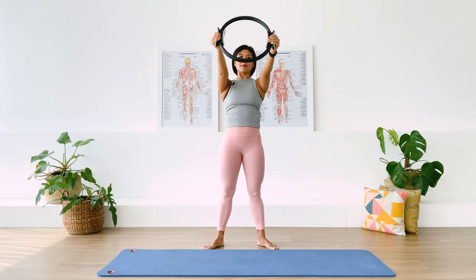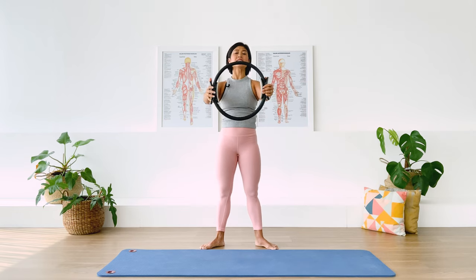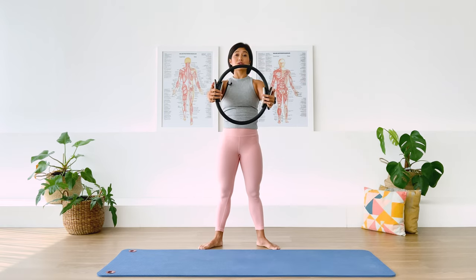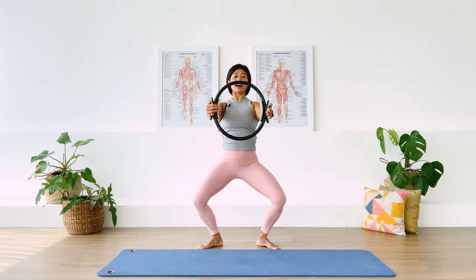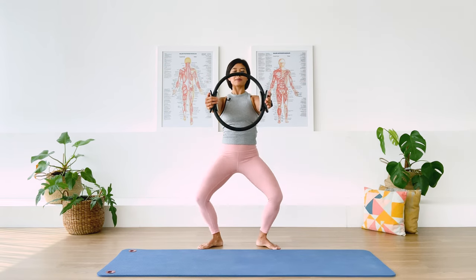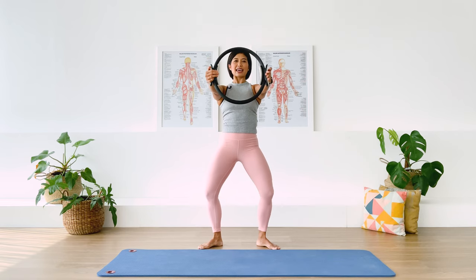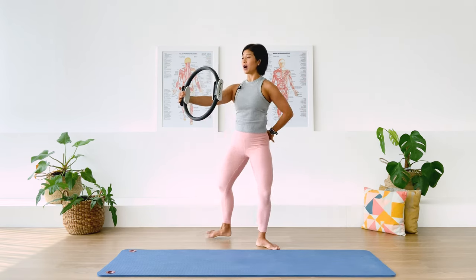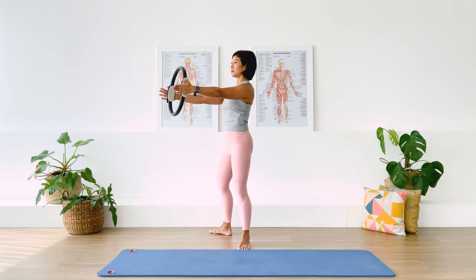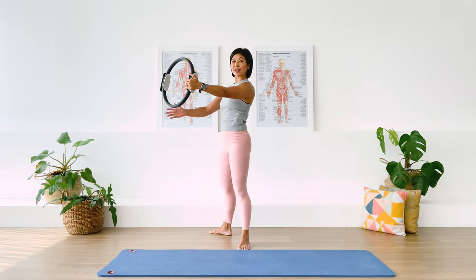Okay, let's take your arms forward. And now have your feet, again, about as wide as your pelvis. We're going to do some footwork here, so we're going to inhale. Exhale. Inhale. Exhale. Inhale, keeping our spine nice and tall as we lower. Inhale, we're just going to warm up our hip and our inner thighs.